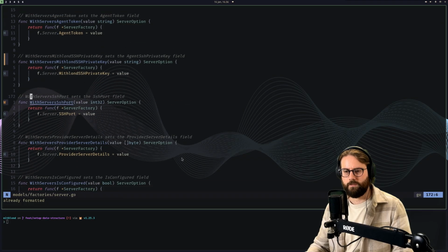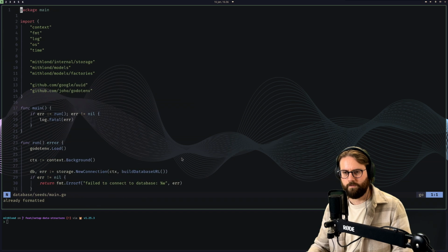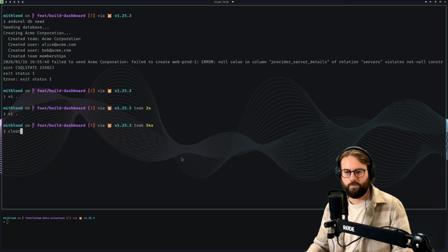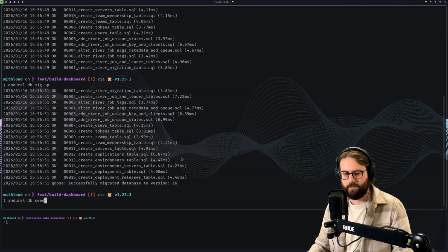And this thing right here. One more time, resets, up and seed.